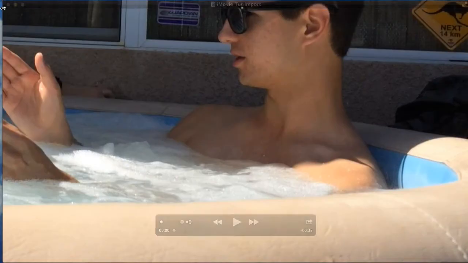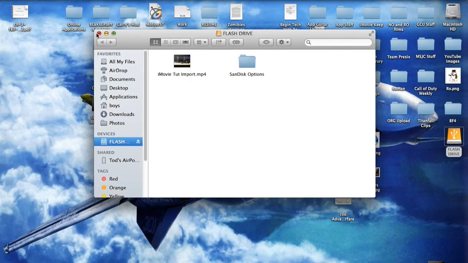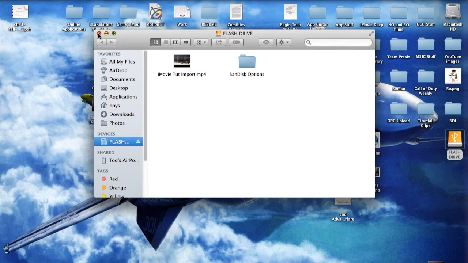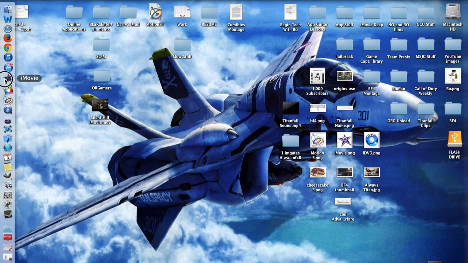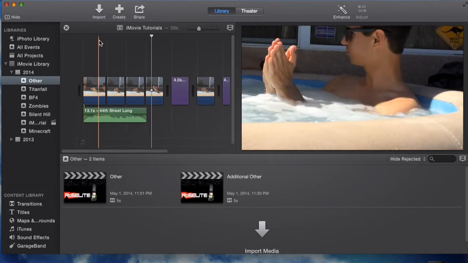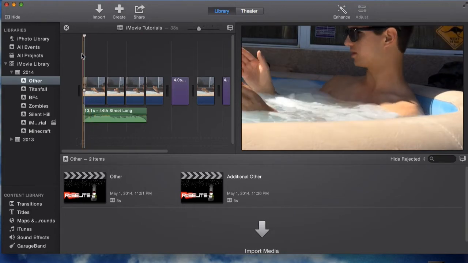It's actually what we have in our iMovie tutorials, what we were working on. But here we are. It's inside of my flash drive. It's nowhere on my computer. It's just on my flash drive. So while it's on my flash drive, I'm going to go into iMovie, and I'm going to import it from my flash drive to my iMovie. And the way I'm going to do this is the best way. This is the first way you should ever try to import from an external drive.